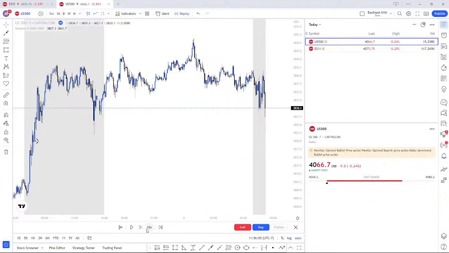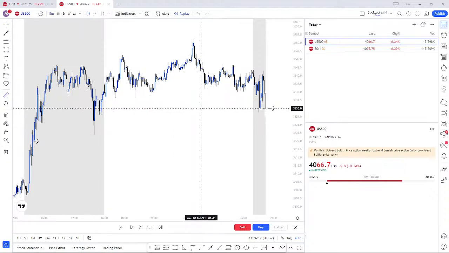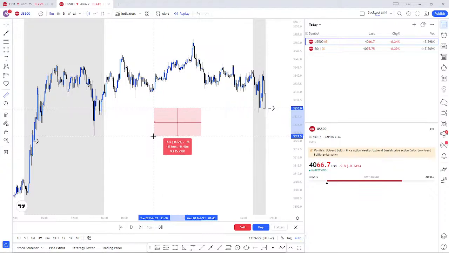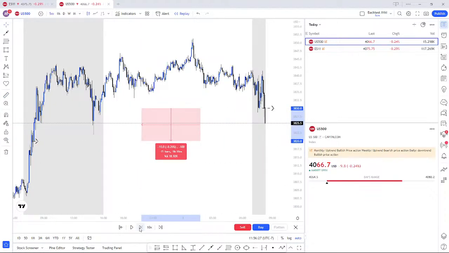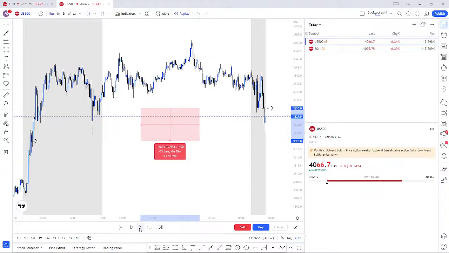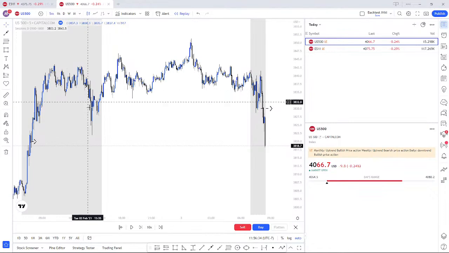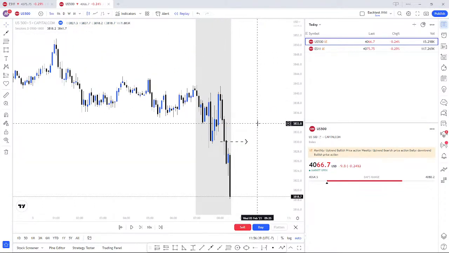Not a bad one. I think I'll take that long there. I know price still wants to fall, it wants to drop from this area though. But we'll risk this low here. It's already broke this low. Price at that, start counting there, so 10. So I'll risk. Price was rejecting a lot in this area, so if it's not breaking, it looks like it wants to drop. Makes sense.